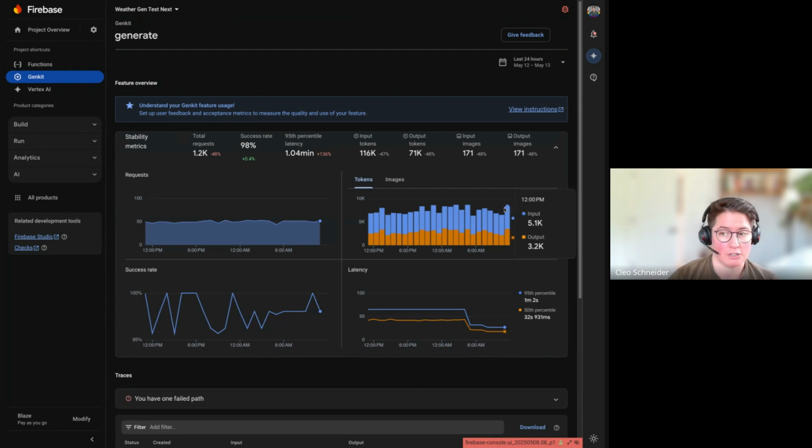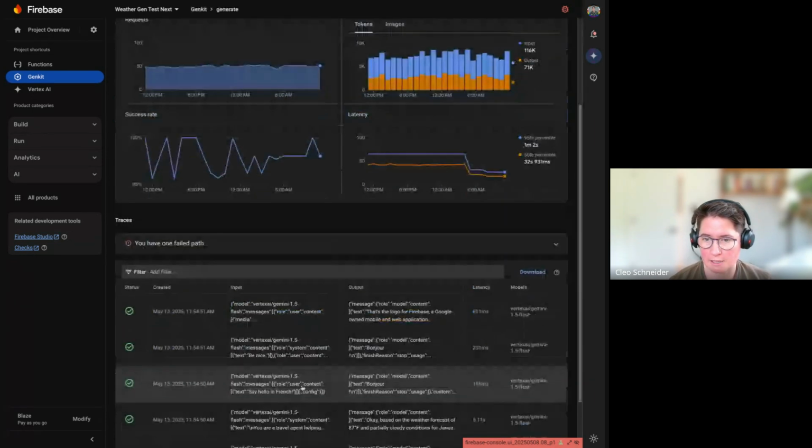In addition, you're going to get your token counts. And so you can get a good sense of, hey, how much is this actually costing me? It's a little bit hard to approximate cost, but token usage is at least a good start. And then you're again going to see the volume of requests and your success rate for that individual feature. And then here we give you a breakdown of the latency, so you can see your P50 latency versus your P95 latency. So what are customers experiencing in the average case and in kind of the worst case, to help you understand that customer experience better.